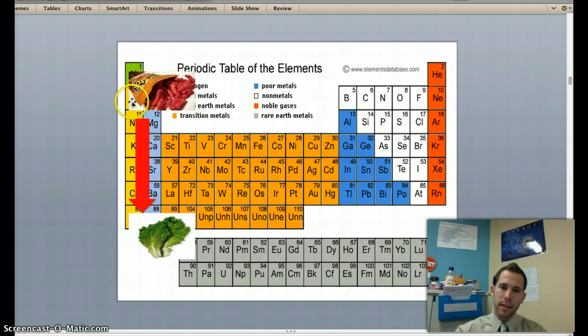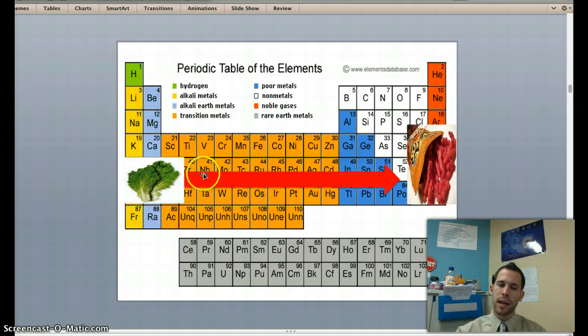So at the top of the periodic table, we have all of our strong elements, the ones that attract very strongly, the hot Cheeto-like elements. At the bottom, we have the lettuce-like elements, the ones that don't attract quite as strongly. And in the other sense, on the left side of the periodic table, we have the lettuce elements that don't attract as strongly. On the right side, we have the hot Cheeto elements, which attract much more strongly.